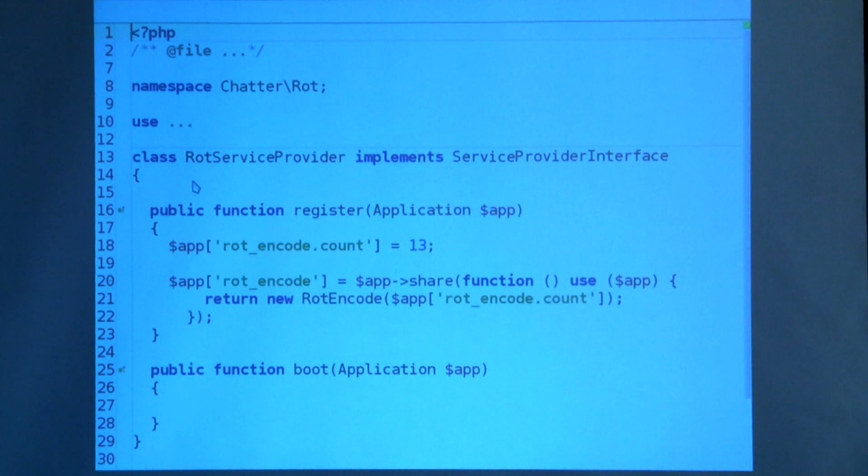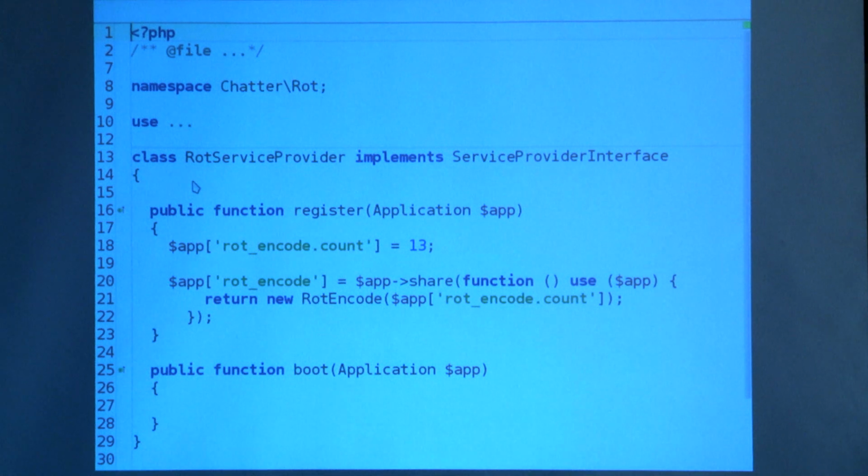The difference is all of the register methods get called first, and then all of the boot methods. That way, if you have services that you cannot register unless you know some other service, you get a second pass. That's actually not that common because this won't actually get called when building the container. It'll only grab that when this gets called in the first place, which generally won't be until long after you've already finished building all of these things.